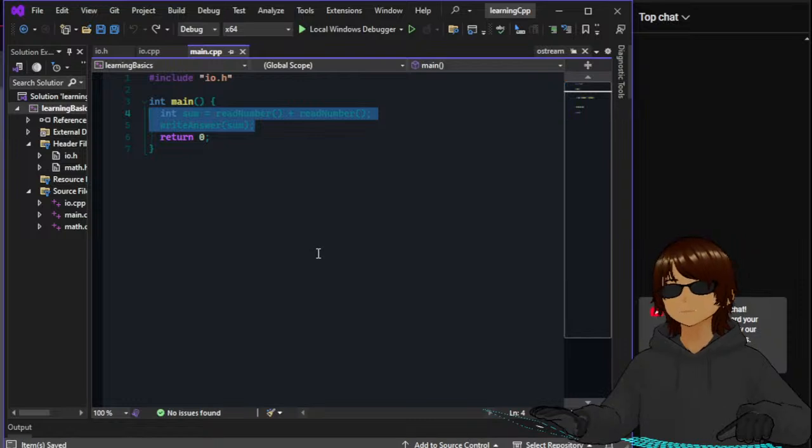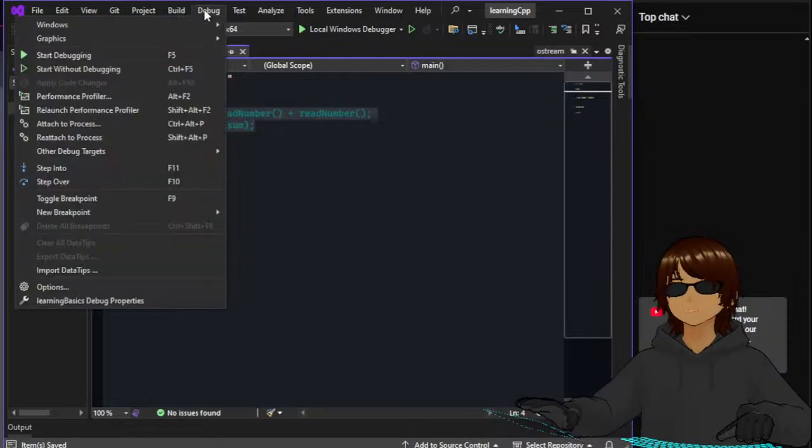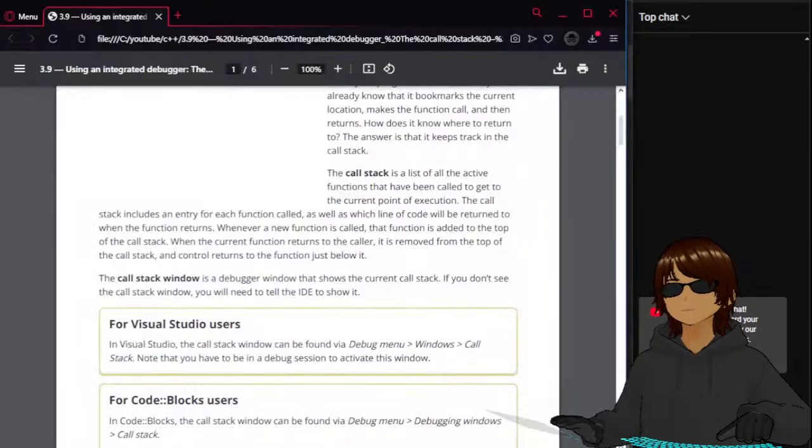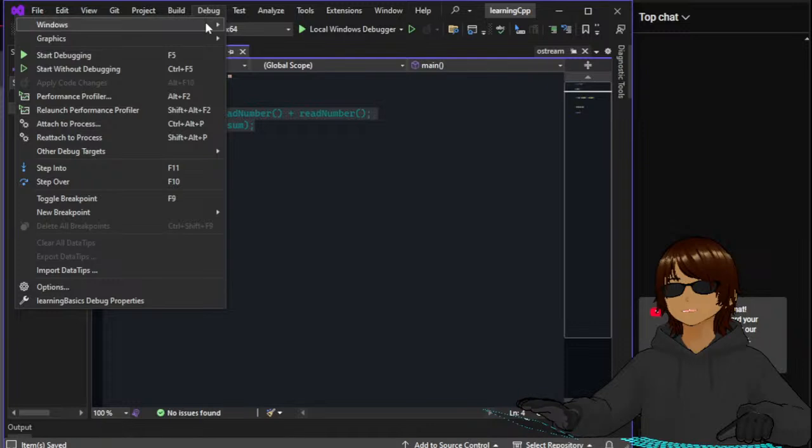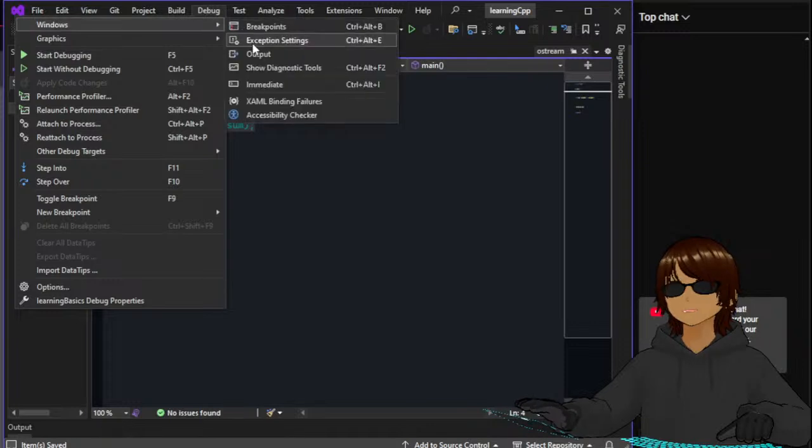Debug menu, Windows, call stack. Windows, where's the call stack?